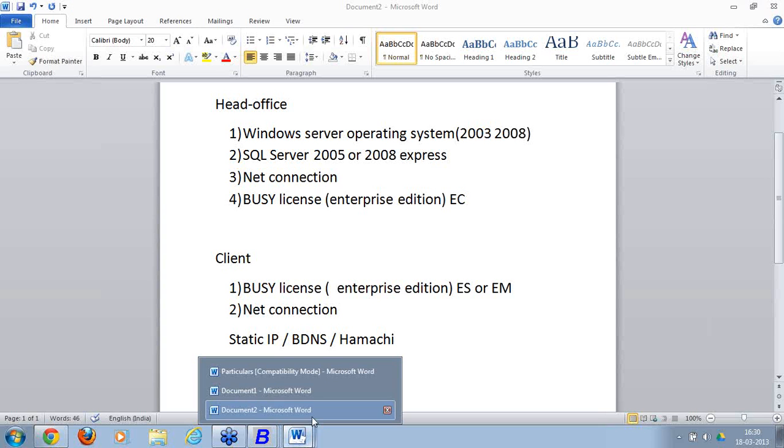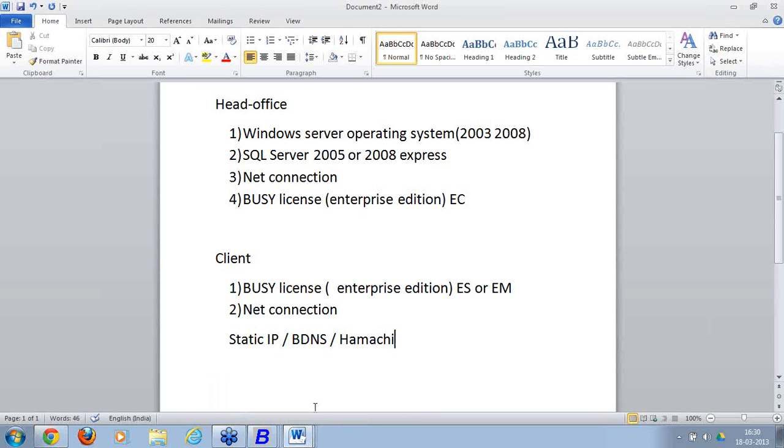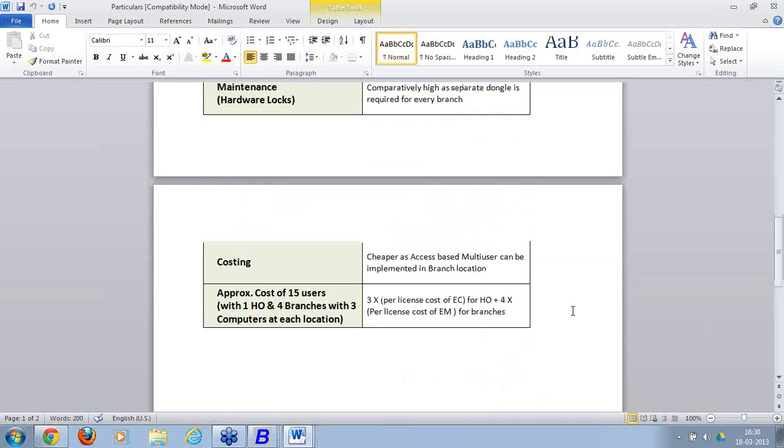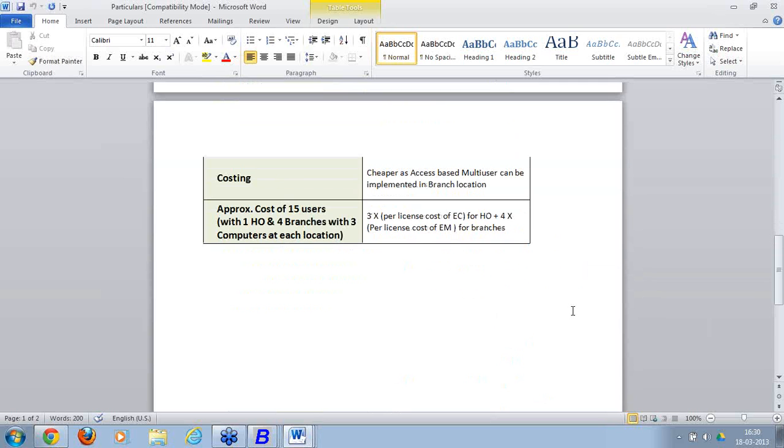Now, one thing I also want to show you. Suppose I have approximately 15 users, with one user working in the head office, and 4 branches with 3 computers at each location.